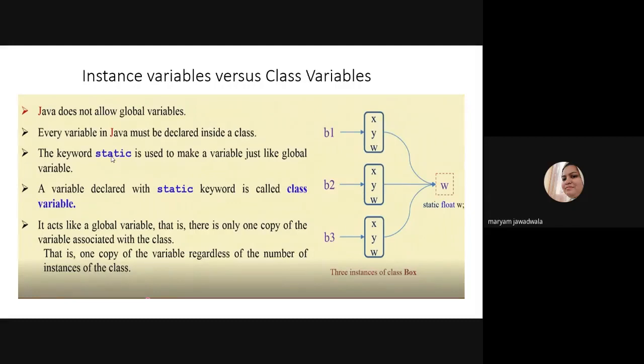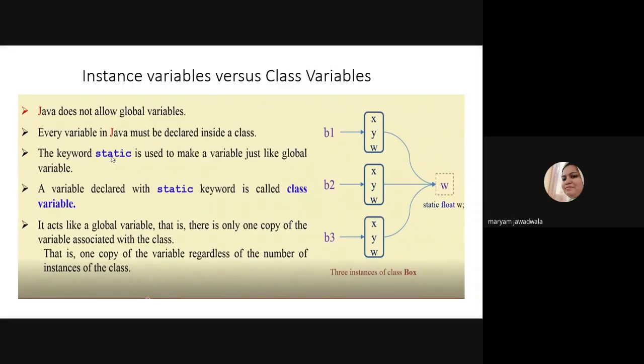So the point here is we can use the global variable definition in Java using the static keyword. A variable declared with the static keyword is known as a class variable.